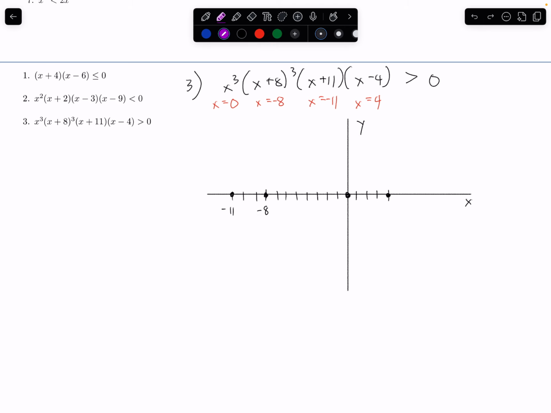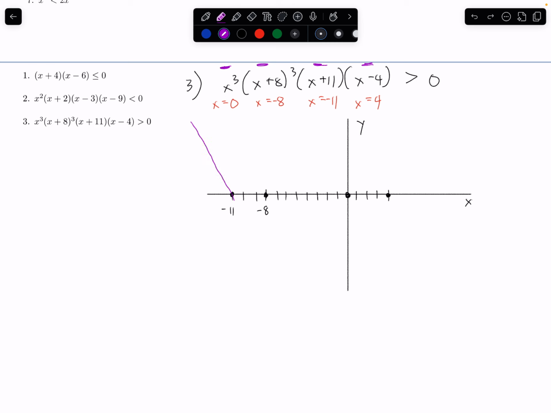What's the left end behavior? Okay, if I plug in negative, something that's really big, x to the third is going to be negative, right? Like think about -1,000 to the third power. Never mind, it's not important. It's negative. Then negative big number here would be a negative to the third power, still negative. Negative big number plus 11, also negative. Negative big number minus 4, also negative. So all 4 of these factors are going to be negative: negative, negative, negative, negative. That's 4. Altogether, that makes it positive. So left end behavior is looking like it's going to be positive.